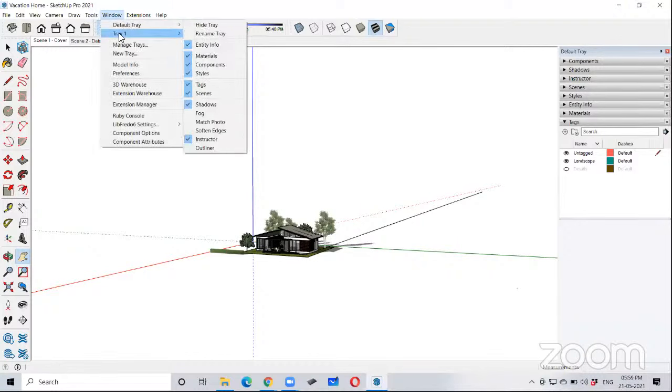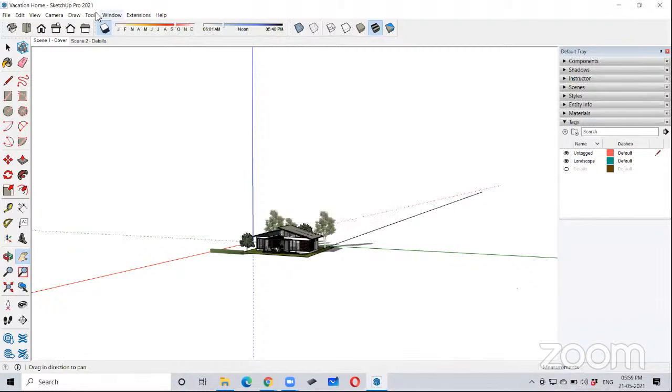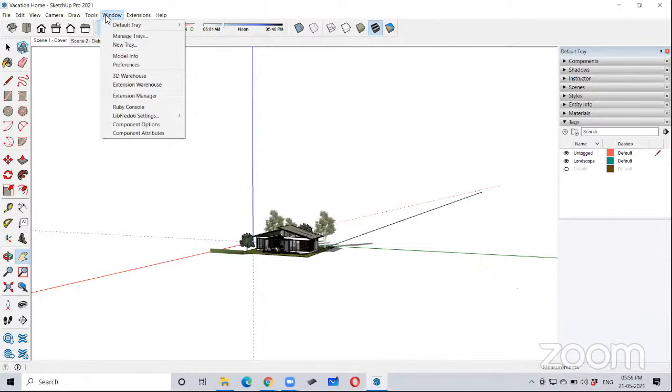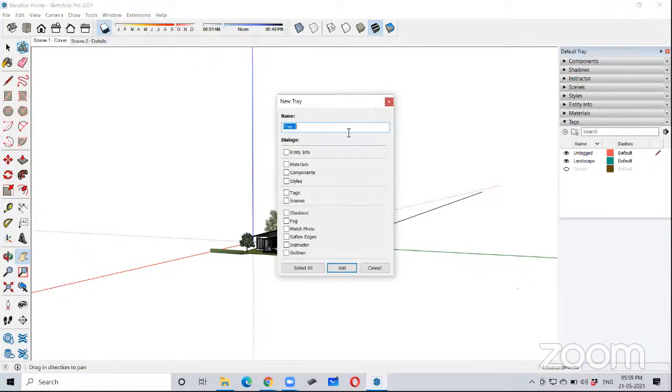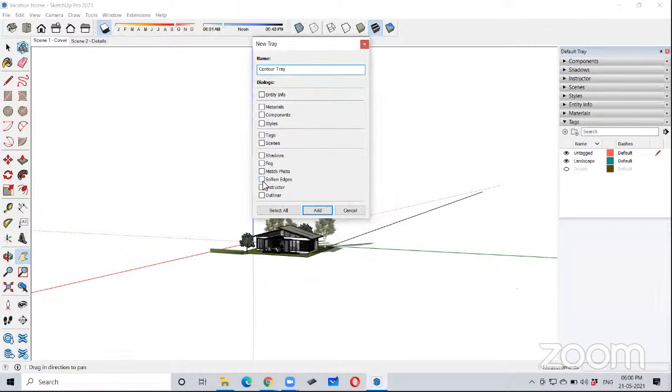Then when you are starting this for the first time, this tray one will not be there. So what will a tray do? There is this option called new tray. As soon as I click it, it will ask me to name something. So I will say contour tray, and from here I will choose what all settings I want.